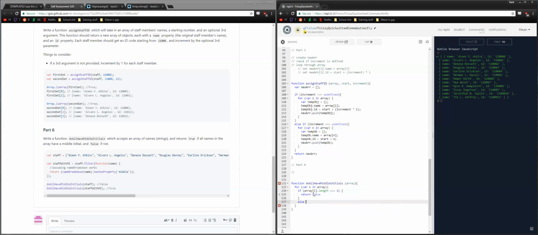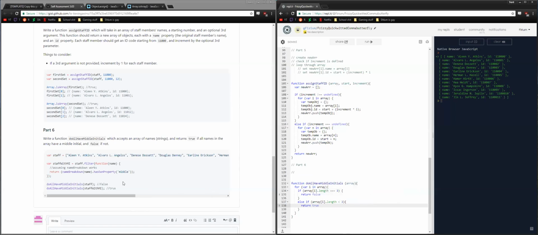Else if length is less than 3, return true.